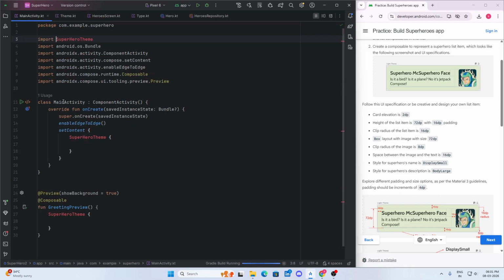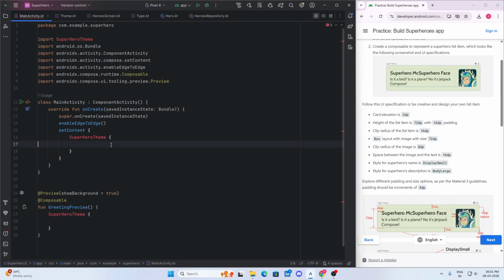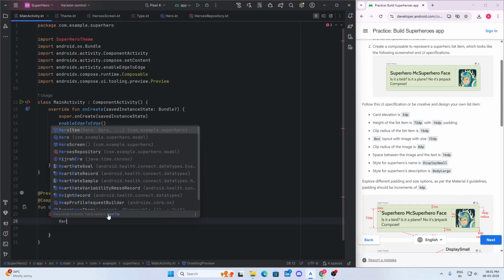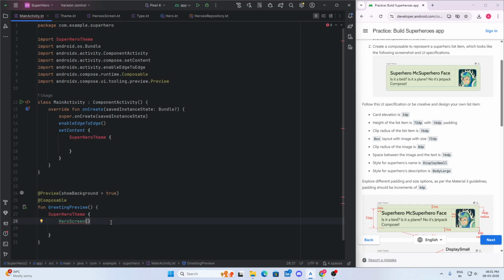So here we need to call this code, right? You can see it is showing us it is empty. So let's call here hero screen. You can see hero screen function we will call. Then I will just call the same hero.